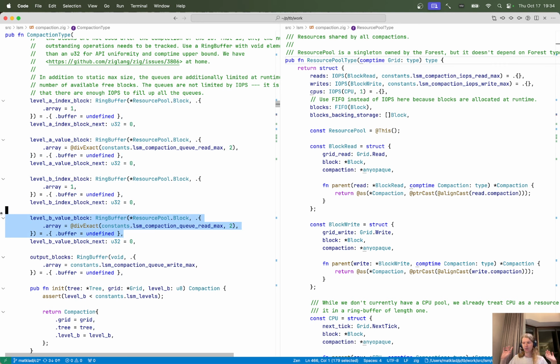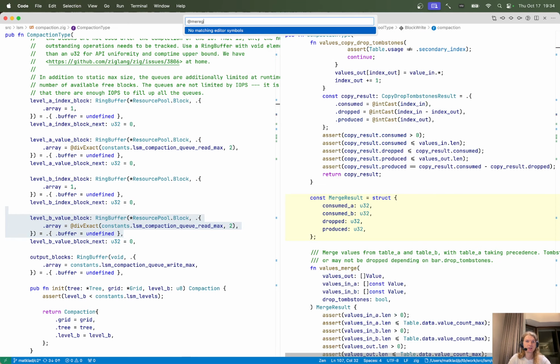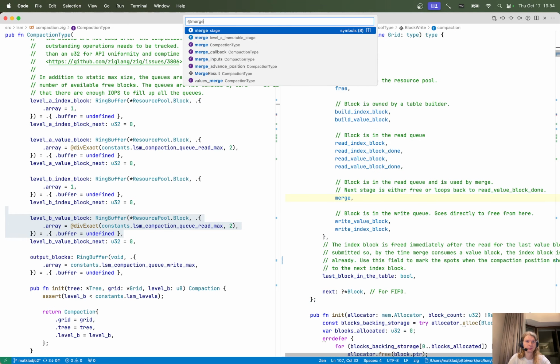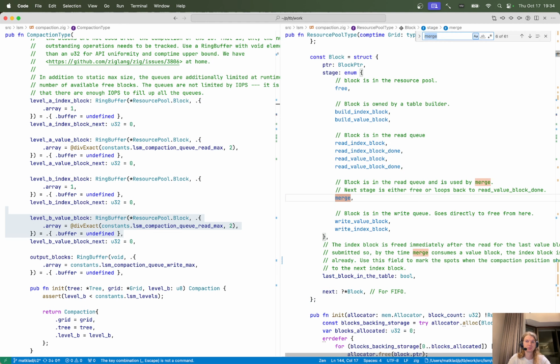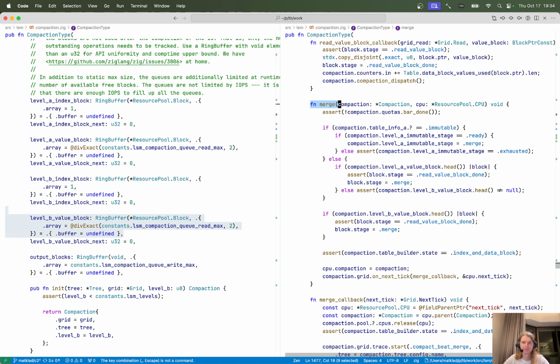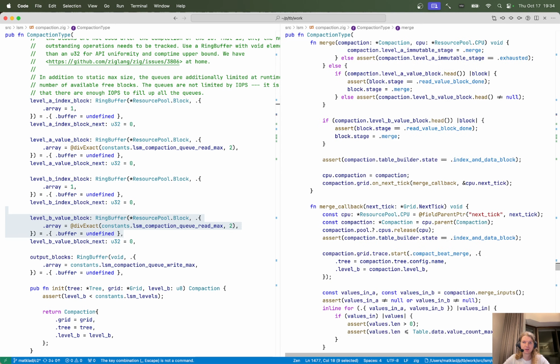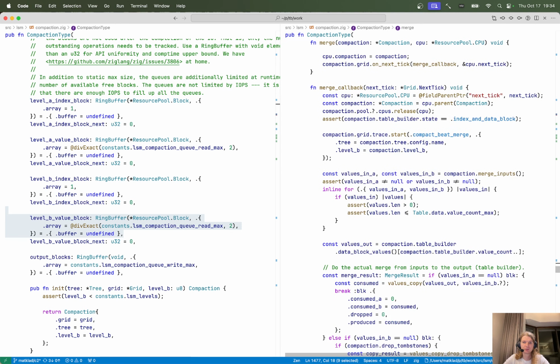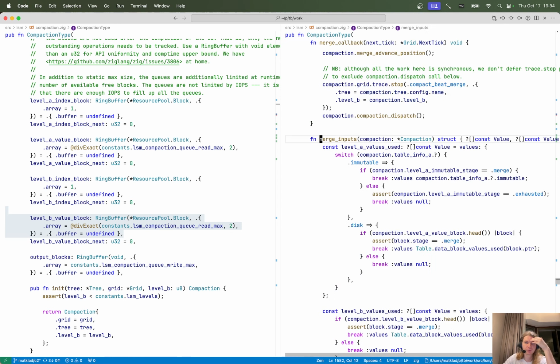When we read blocks, we are going to push them into those queues. And when we start the merge, we will check that we have something in level A and something in level B. So if we see how merge is written, okay, this is going to be in the merge inputs.